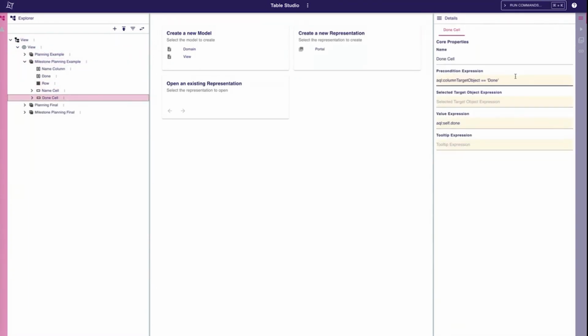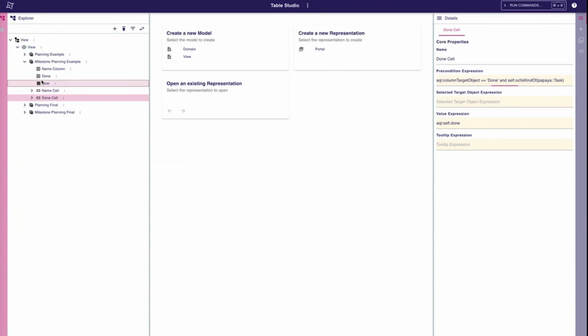So here, for example, I don't want this cell everywhere. Sorry, I want this cell only if my object is a task. Otherwise, it's not useful.